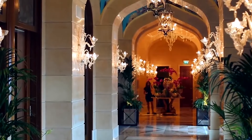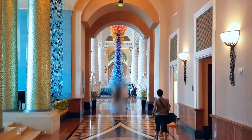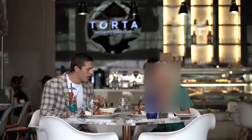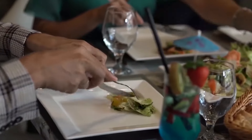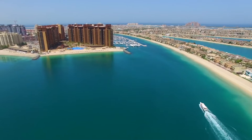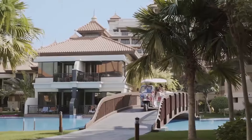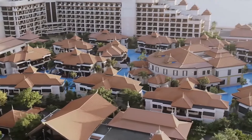The island is home to luxurious hotels and resorts, such as the Atlantis the Palm, and other fine dining options, including Nobu and 101 Dining Lounge. The Palm Jumeirah is the largest man-made island in the world and can be seen from space. Visitors can enjoy a stroll along the beach, take in the stunning views of the city skyline, and explore the island's many attractions.